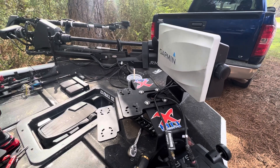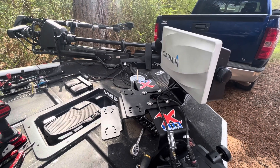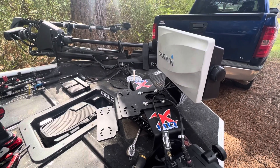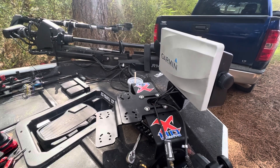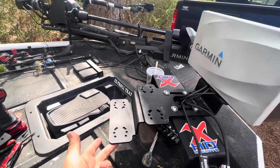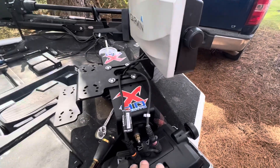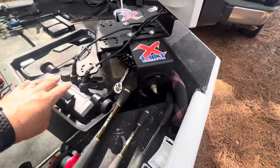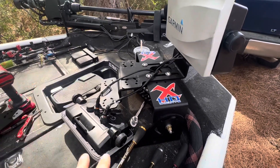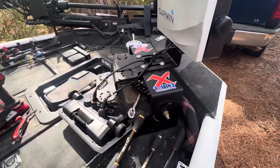I can't wait to do some testing and put them side by side for everybody to see. What I like about the Active Target is the crispness, the clarity, and the target separation — it's amazing. The first step was I just had this mount, but I'm adding this mount underneath it. XHD mounts offers a wide array of adjustable mounts — adjustable here, will swivel all the way back to here, all the way forward. There are so many ways to configure this mount, and it is very strong and durable.